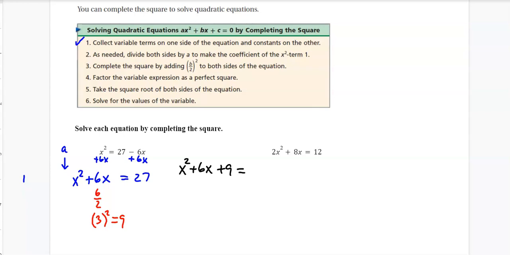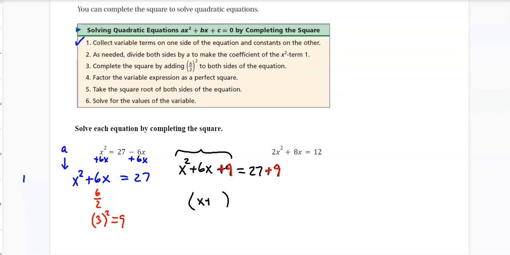But if I do it to the left-hand side, I also have to do it to the right-hand side, because making sure to do this keeps my original equation balanced. So I got that going on. Well, the whole point of me doing this was so that I could use square roots. I just made this a perfect square, so I should be able to factor it pretty easy.